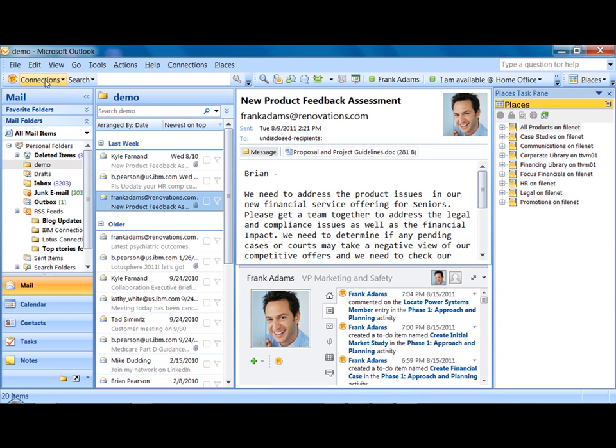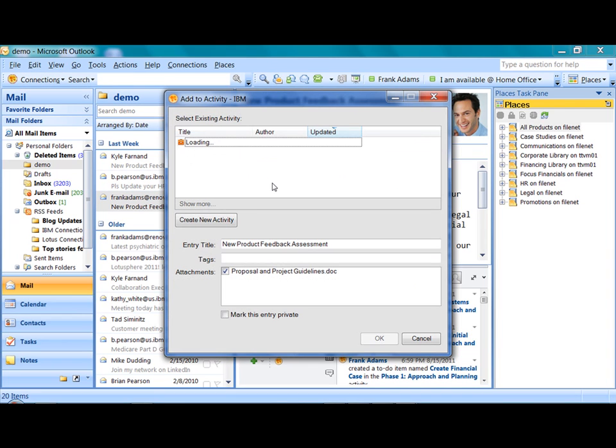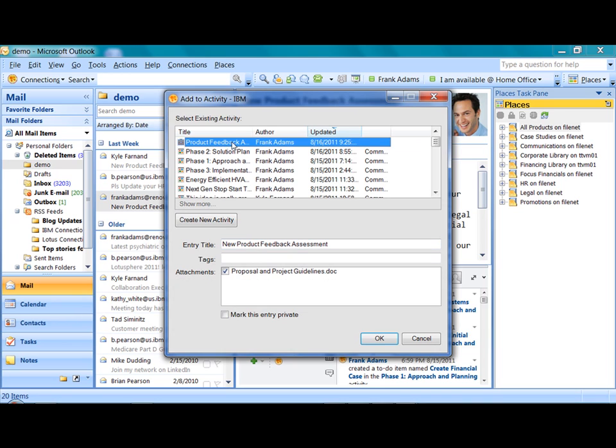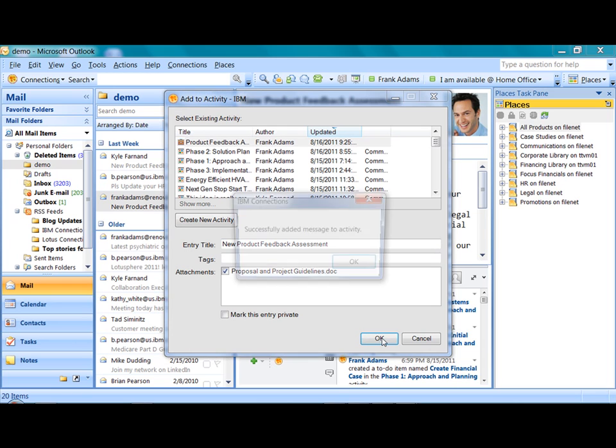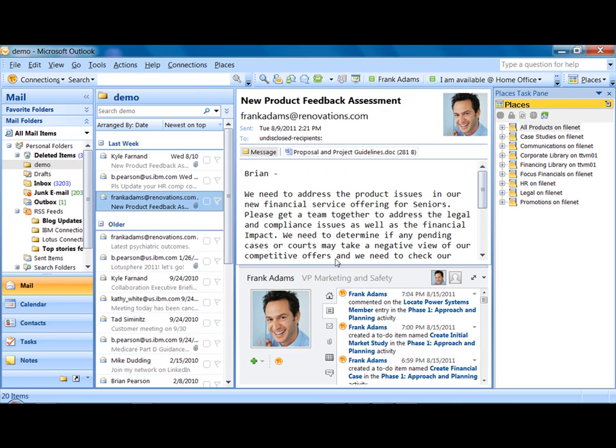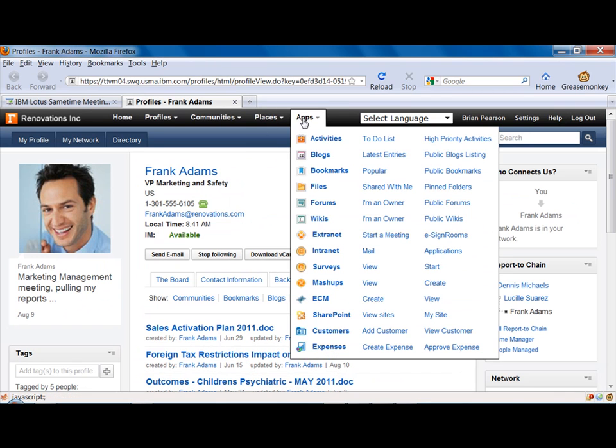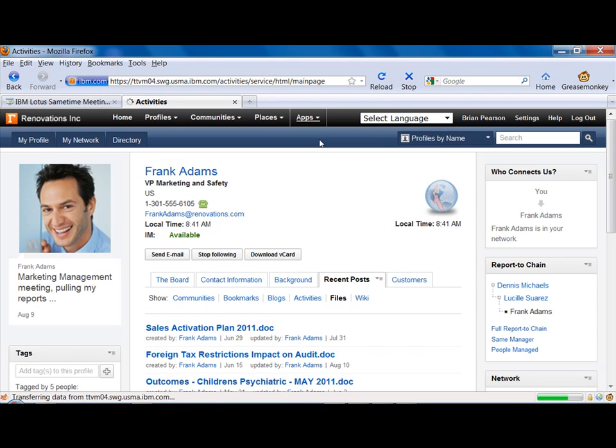An activity will allow me to quickly assemble and manage this work and allow me to share the knowledge learned with others. I can add this email and attachment right from Outlook quickly to an existing activity. The pop-up ad screen will allow you to control many of the activity facets. A list of my current activities is shown, and I can add this email and document to an existing activity. If you are creating a new activity from this screen, you can control who can see and how to share without leaving Outlook. Let's see what this looks like from my activity dashboard.